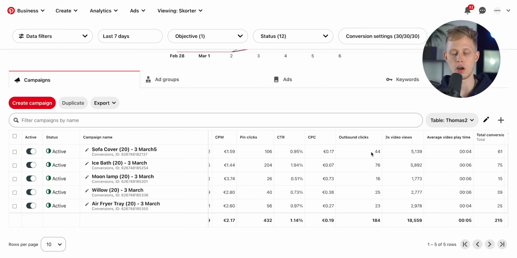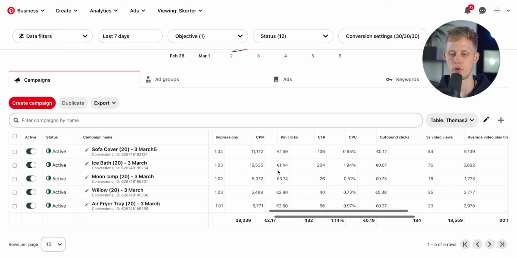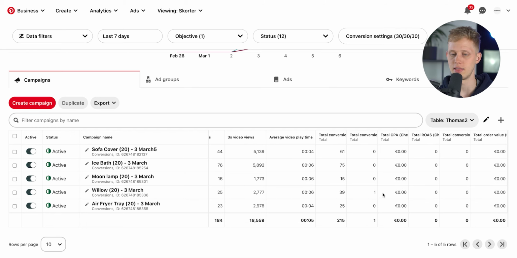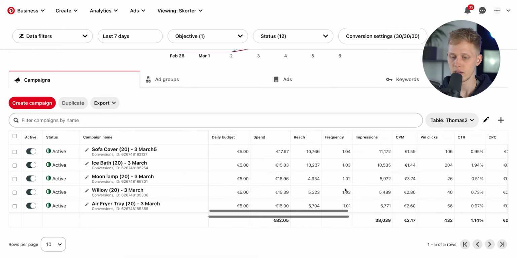Usually, these are metrics that are related to other metrics. So it shows, for example, a number like the frequency, which can dictate if your ad's going to do well or not. But this is just the basics, and this is pretty much all that you need. Now, let's see how our ads did.